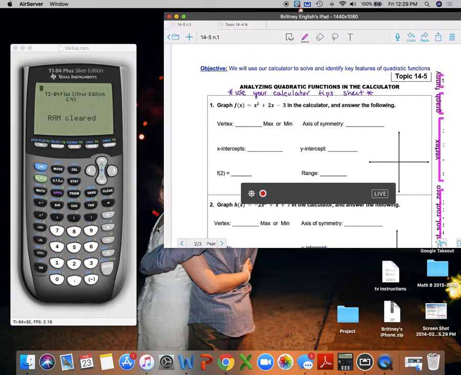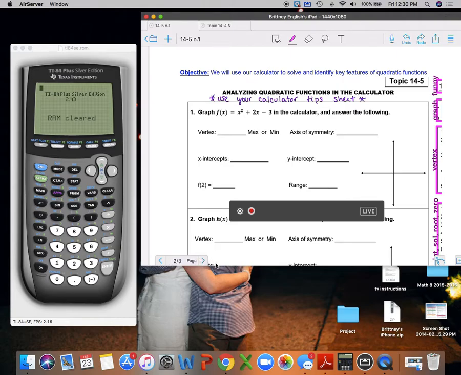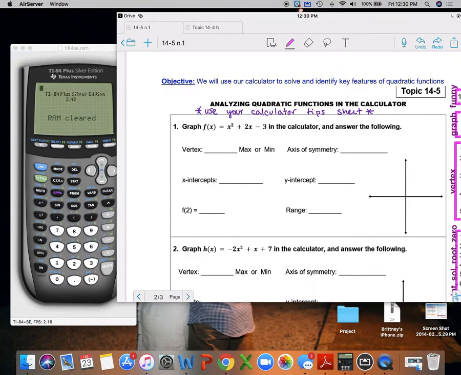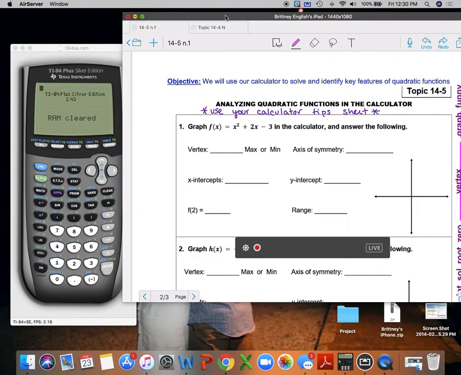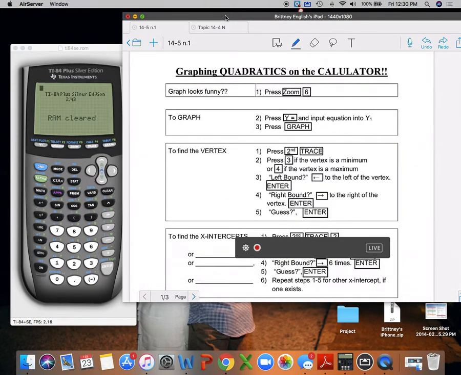So on these notes, we are told up at the top to use a calculator tips page. There's a calculator tips sheet that everyone should have received. So if you were not here and you're taking these notes, it looks like this and can be found on the website. So a couple quick things.